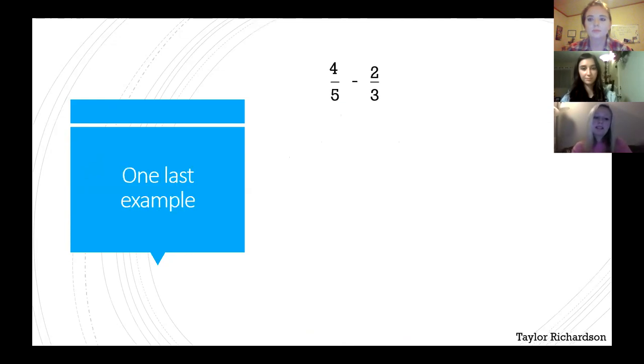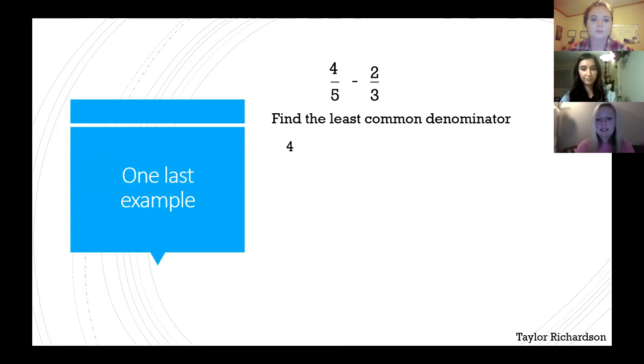And so one more example of subtraction using fractions is this. What is 4/5 minus 2/3? In order to solve this problem, first we have to find the least common denominator. To do this, the easiest way to find it between these 2 fractions is to multiply each fraction by the other's denominator. In finding the least common denominator, this means that these 2 fractions need to have the same bottom number so that they can easily be subtracted from each other.